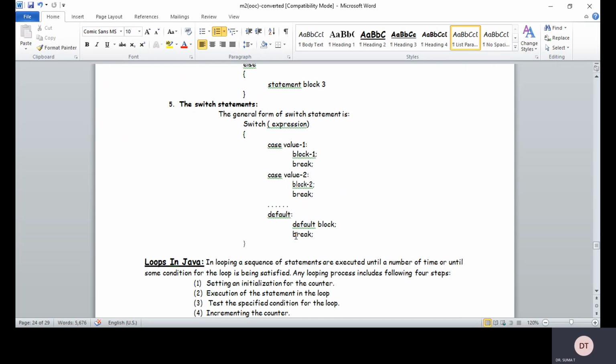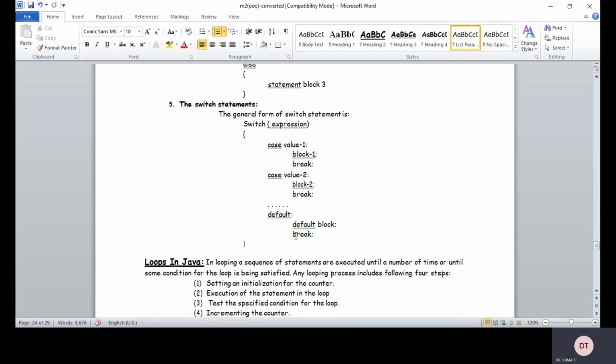These cannot be represented as numbers; they are characters, so we use single quotes: plus within single quotes, minus within single quotes, and so on. So a case value may be a character or an integer value. It will not be a floating point value. So we have case value 1, case value 2, case value 3, and so on.